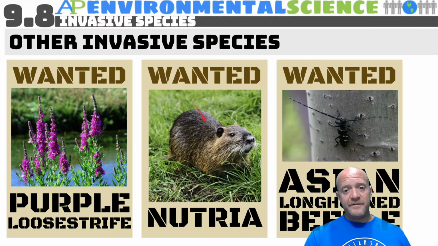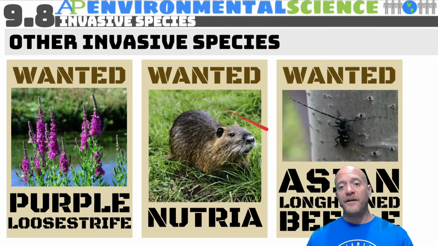A nutria looks like a giant rat. Well, that's kind of what it is. It's a giant rat, and I saw a bunch of these when I was in New Orleans. They live in the swamps down there. They are invasive, but they're basically a big giant rat. And one of the things that people are doing now is having recipes serving nutria to try to make them a food item for humans.